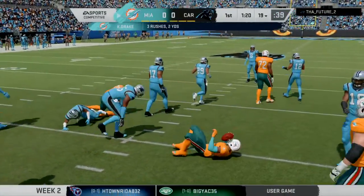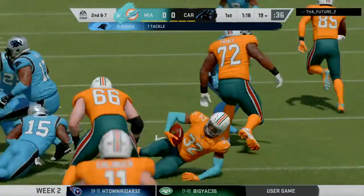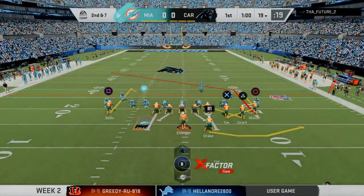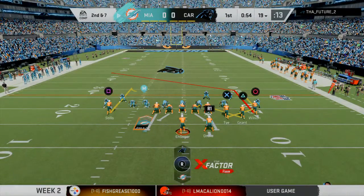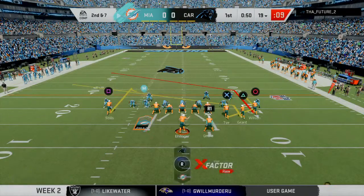Now on first down, Drake again. And not a whole lot to speak of there as they'll bring him down shy of the 20. A gain of 3, 2nd down. They tried a quick hitter inside, but that one was swallowed up because what they're hoping, those big defensive linemen will take the bait and move laterally and open up a crease that they can run through. Didn't happen on that play.